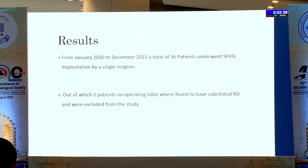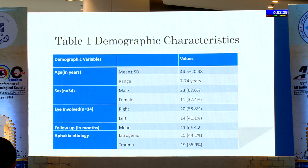SFIOL implantation by a single surgeon in our center, out of which two patients on the operating table were found to have subclinical RD and were excluded from our study. Now, coming to demographic characteristics, the mean age of the patients was 44.5 plus minus 20.48. The range was from 7 to 74 years.